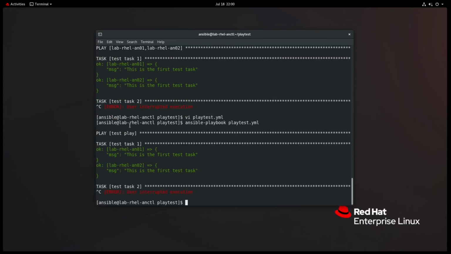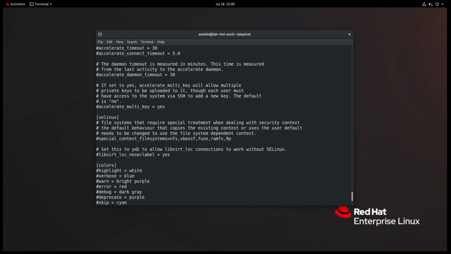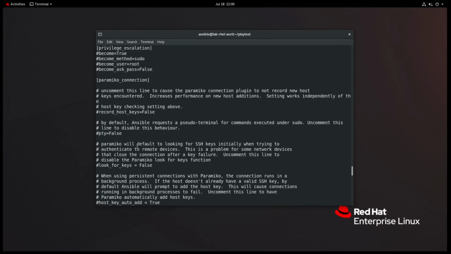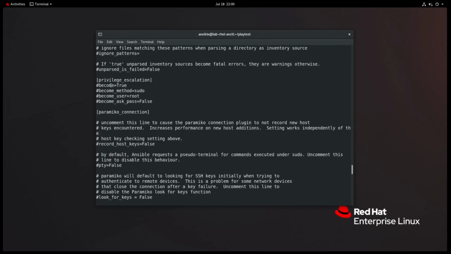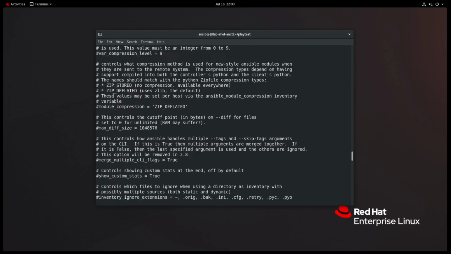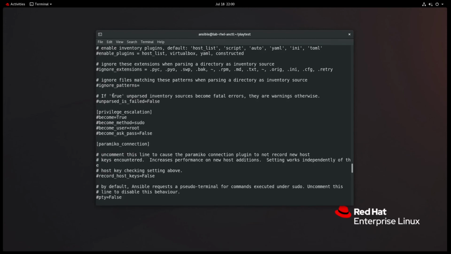Now there are other things that you can put into the play, and if you're curious about some of these, let's take a look at the default configuration file. So we'll cat it, /etc/ansible/ansible.cfg. And the things that are here, generally you should be able to define in a play. Let's see what all we could potentially find here. Well, we've defined become, right? That was a part of our play. I think we can define errors as well in the play. I may be wrong about that.